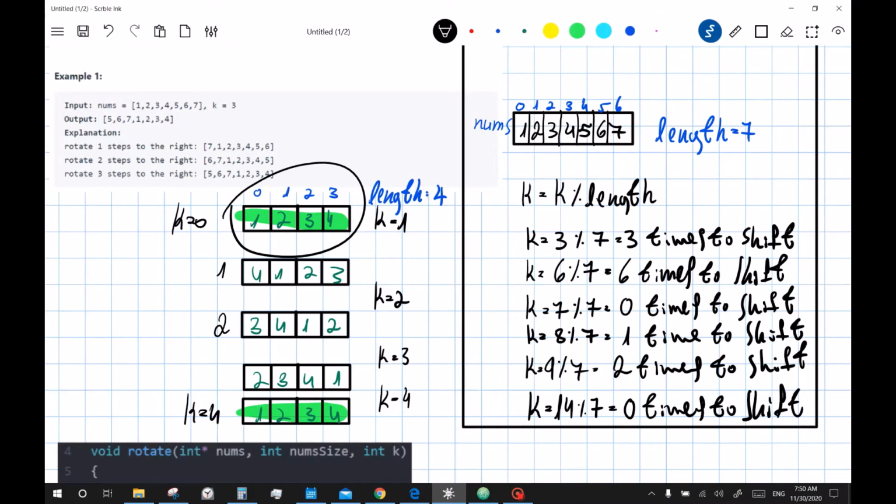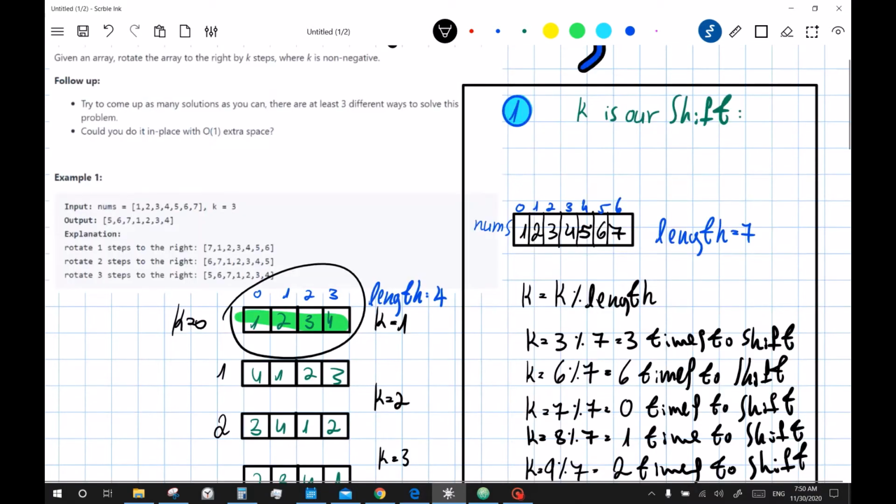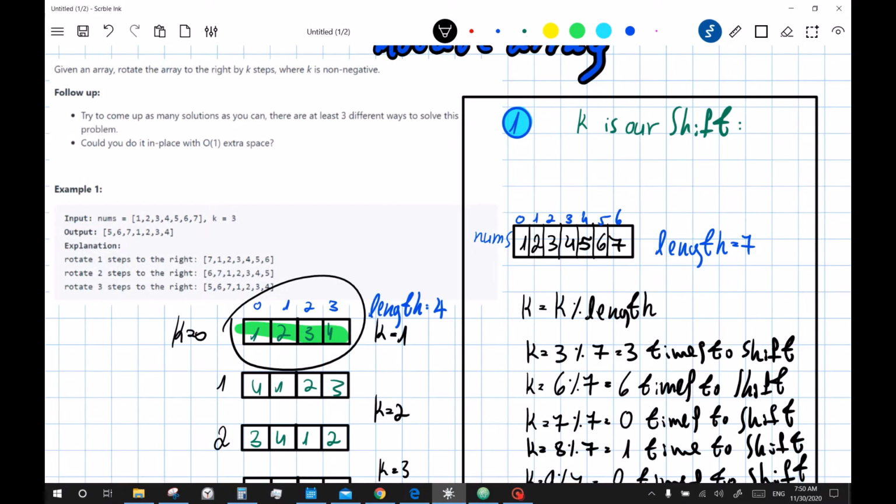To use modulo. Many people are scared of the modulo, but you don't need to be, because I'm gonna explain how we work with the modulo. Okay, let's assume that our length is 7, like this array.